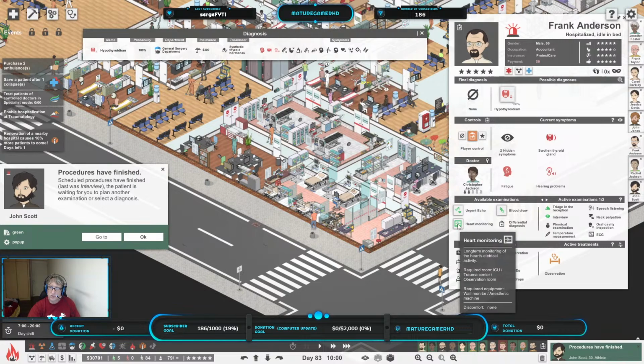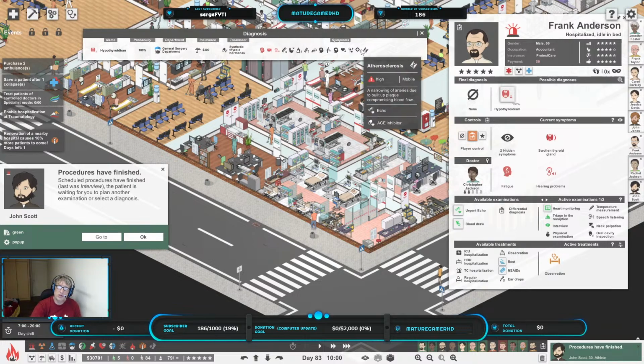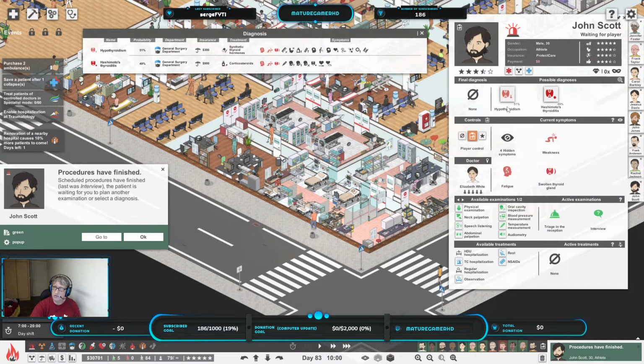I could just try do... I don't need an echo. Blood draw, what would it do? What would a blood draw give us? Really not much, it's just some diet. Anyway, he is probably bored, so he will appreciate that we do this.